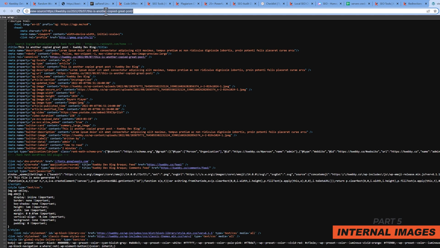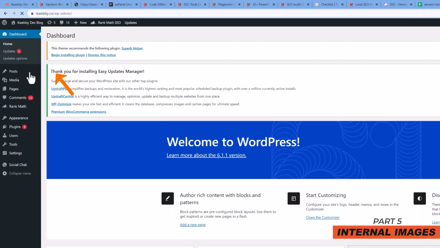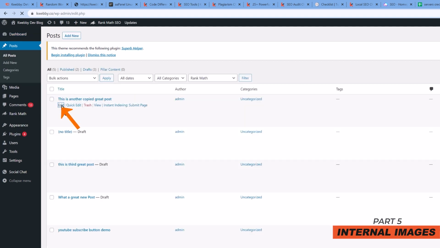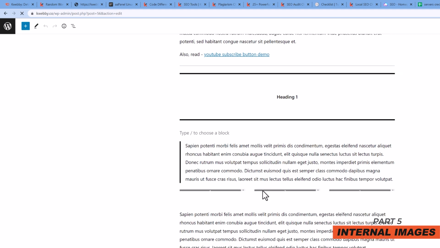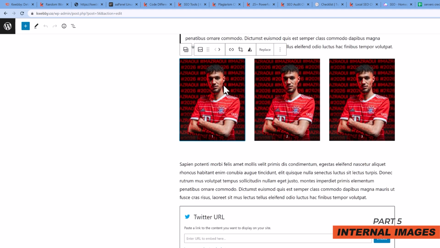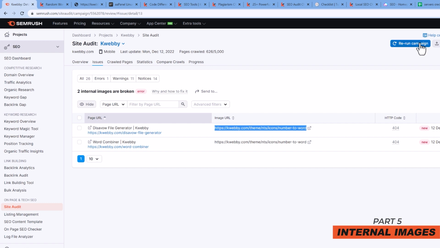So how to do that? Let me give you an example. Go to your all posts, and edit any post from where it's getting affected. Just change that particular post. Delete that and change that. And in the script there, you can just replace that image URL with a new one, or you can just delete that code. And okay, so the audit has been done.